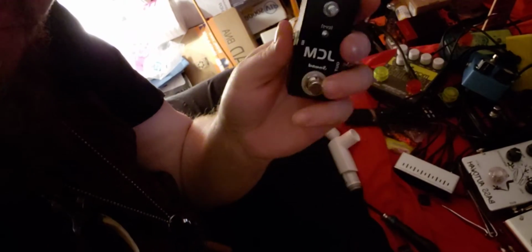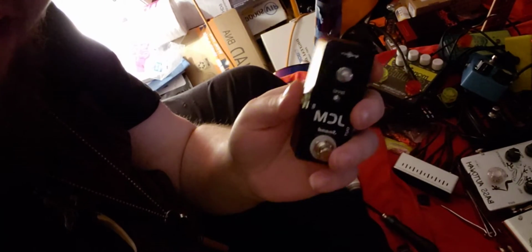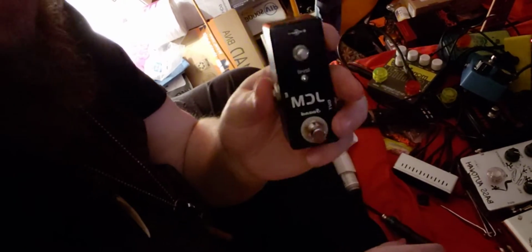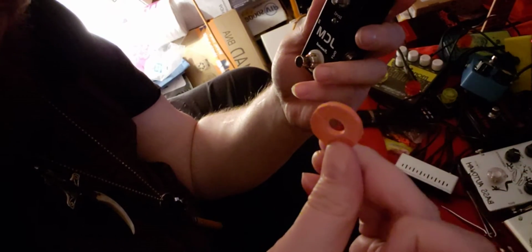You ever have a pedal where you lose the knob or you don't like the knob? It's just a chintzy looking knob. You want to put a cooler knob on, but you have to screw it on and make sure it stays on there. I know a lot of people in the guitar world use these for strap locks, which is a great idea.